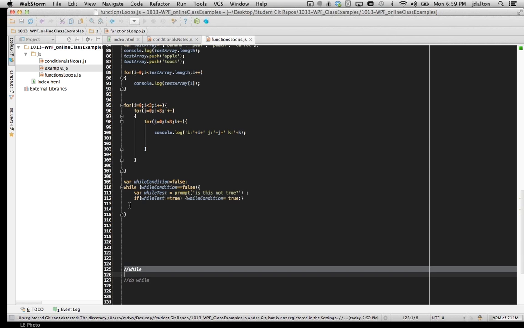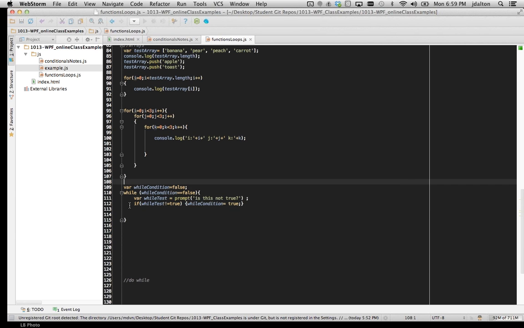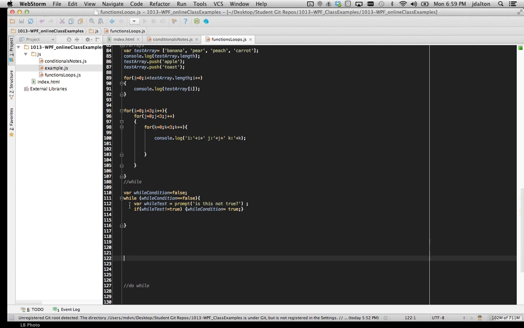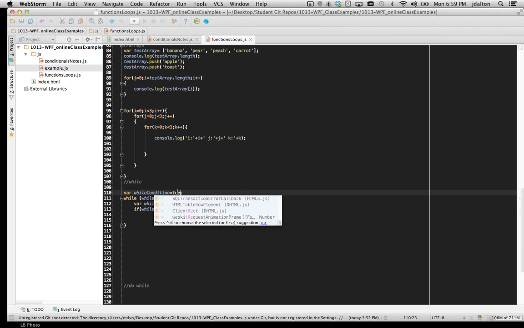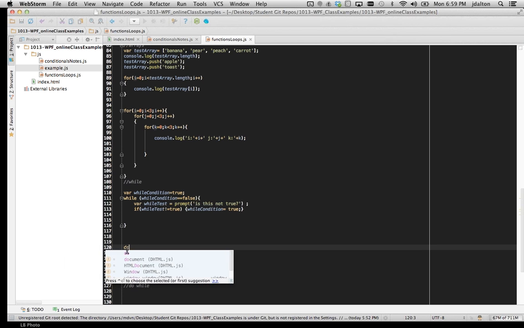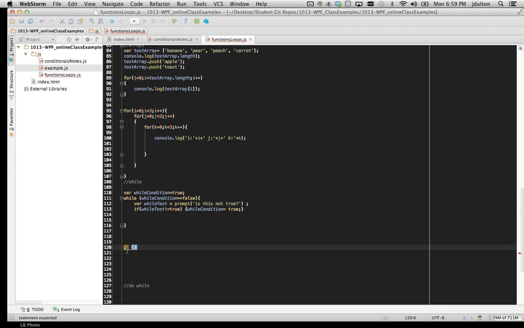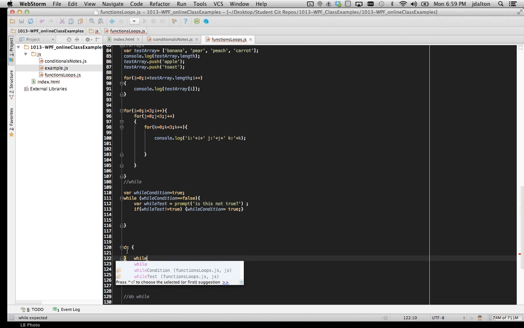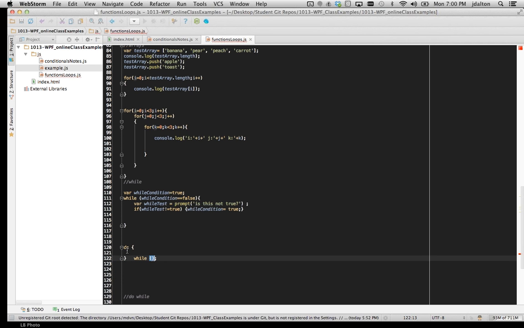Okay, so I'm going to leave this up here, and I'm going to talk very, very quickly about this idea of a do while. A do while is exactly like a while statement with one caveat, and that is that the do happens no matter what. This while condition, if I started like that, this while would never fire. It'd never ask, because it's automatically going to be false, right? A do will always happen no matter what.